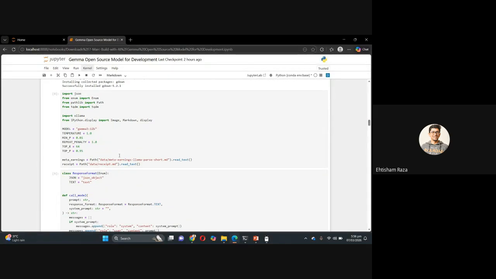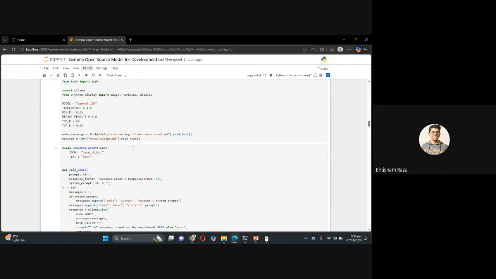I am going to pass my own data set. I have a few examples available here that I want to query the data from, so I simply set the data path here. You can set your own data set. I just pass a few pieces of information regarding Ollama. You can pass your own text document. Here I'm passing the README file, but you can pass whatever file you want.